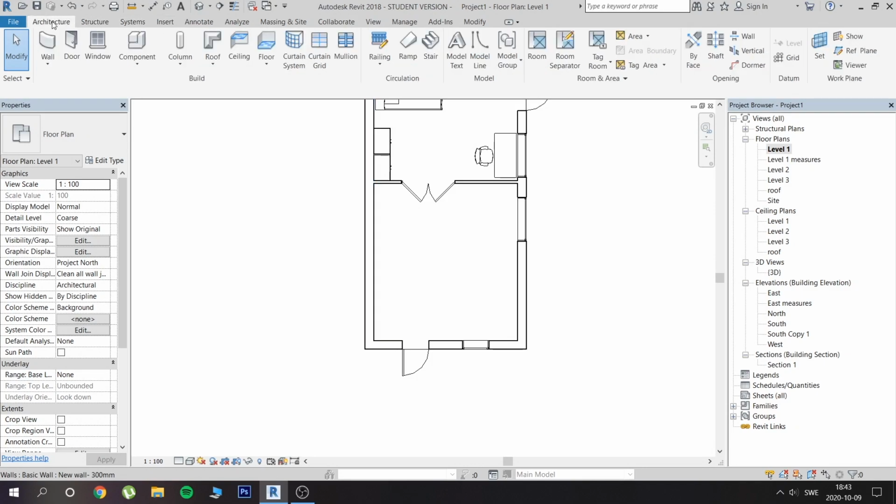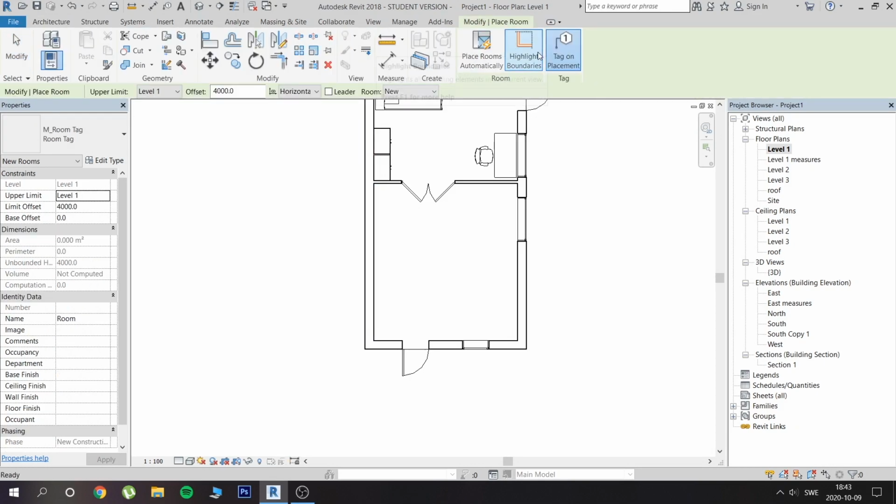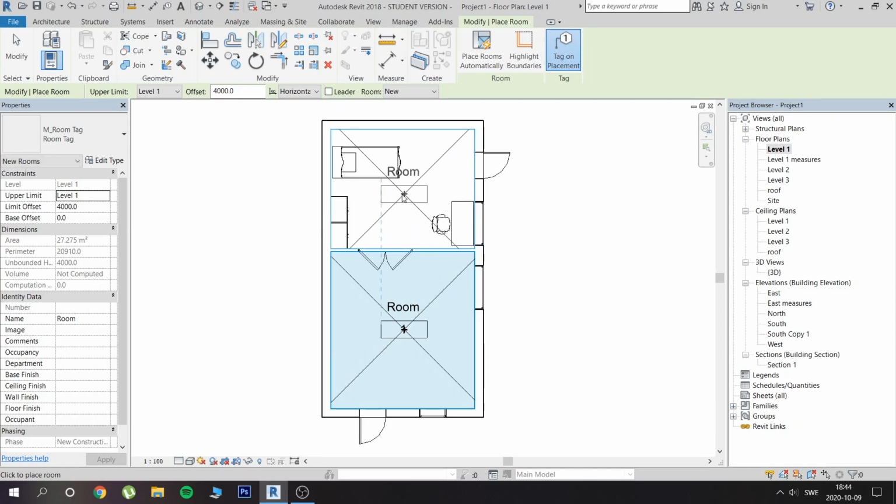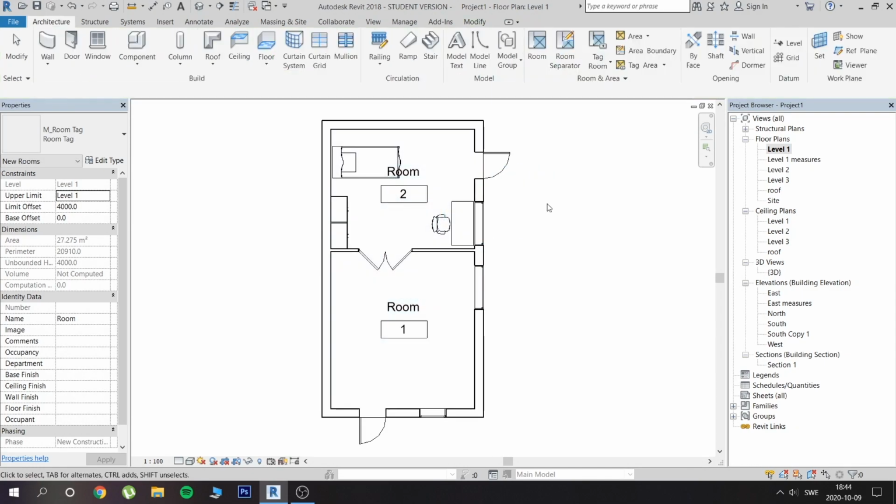So you can find the rooms up here in the architecture menu, and we can see that if we are inside these walls we can place this room because it's in a closed area, and it will automatically define how big the area is in the room.